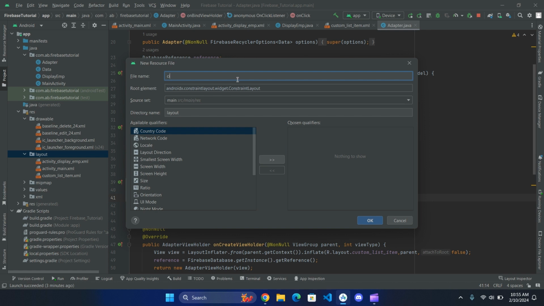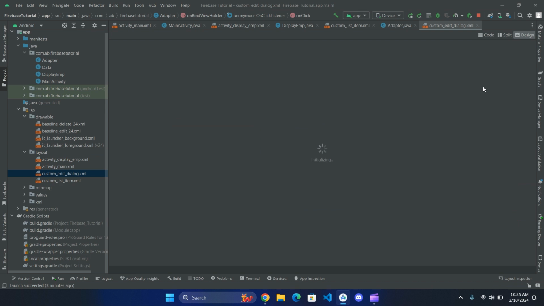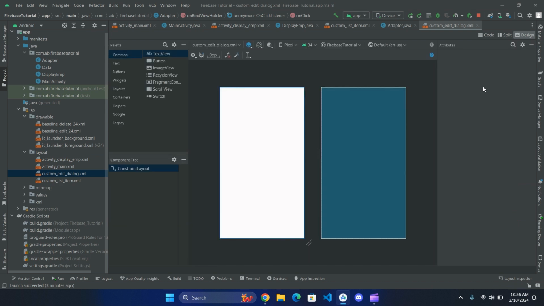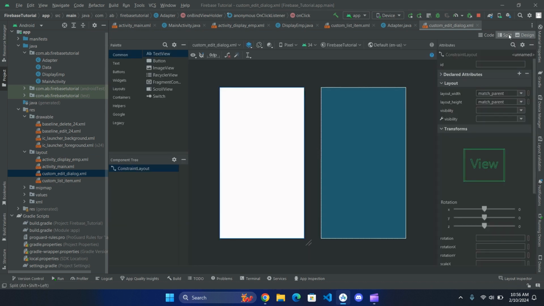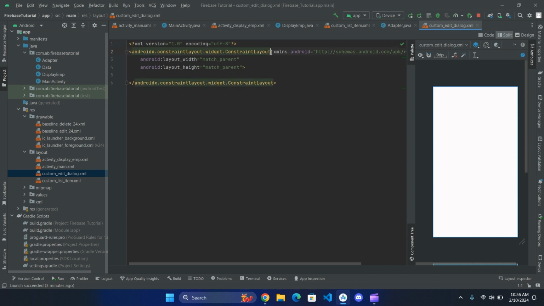We will name it custom edit dialog. So we will use the dialog functionality provided by Android Studio. A dialog is nothing but a pop-up screen that shows our particular UI elements or functionality.